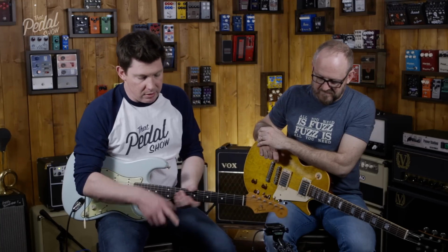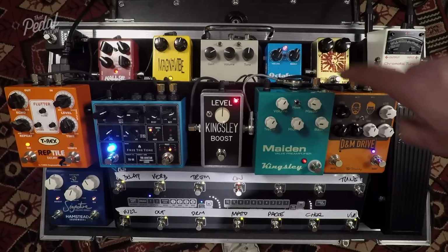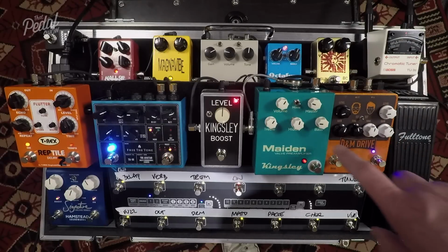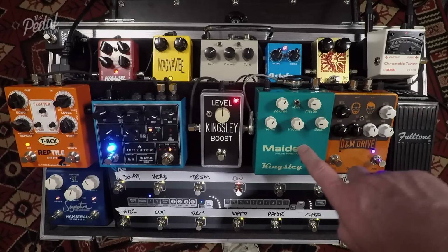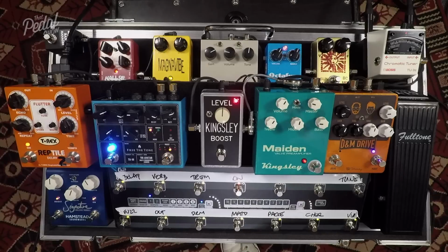And that works because we're hitting fuzzes, octave, drive first, just as you normally would. And then we're hitting a preamp. So these 2 pedals here, the Kingsley Maiden and the Page ODS, are both valve preamps.